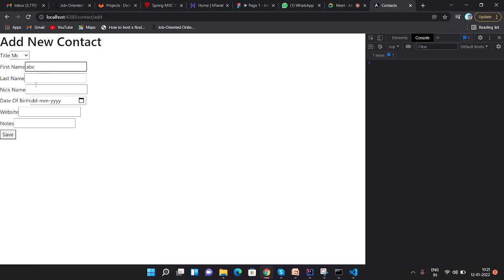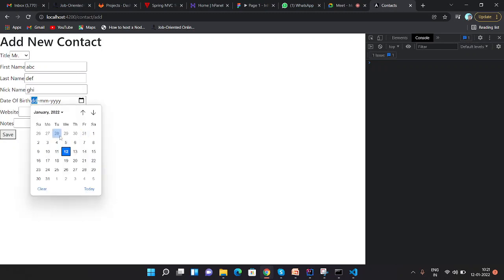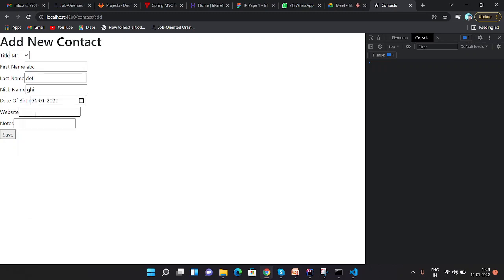I give some name ABC, last name as DEF, nickname as GHI, some date of birth, website a.com, and some notes. If I click on save, I get all these values in a single object. This object is nothing but a simple JSON object.